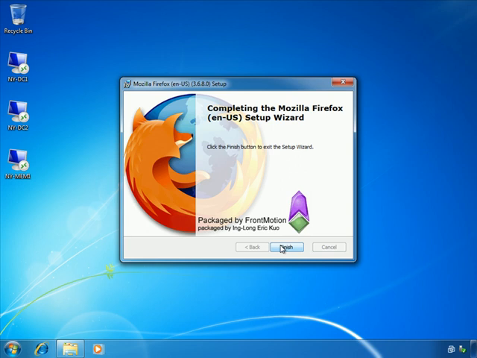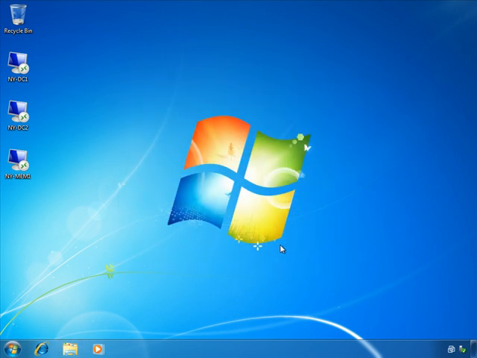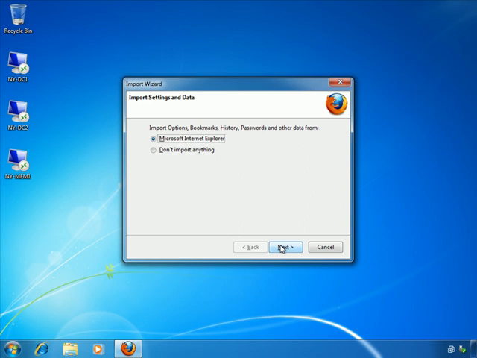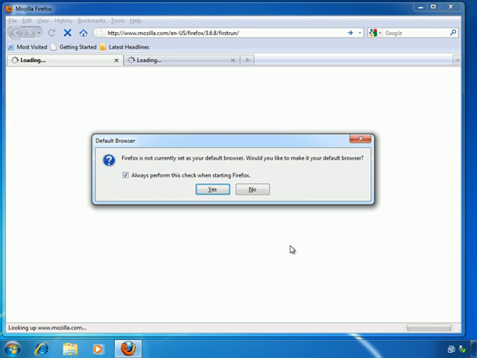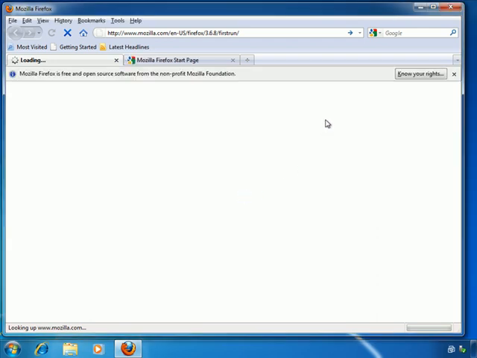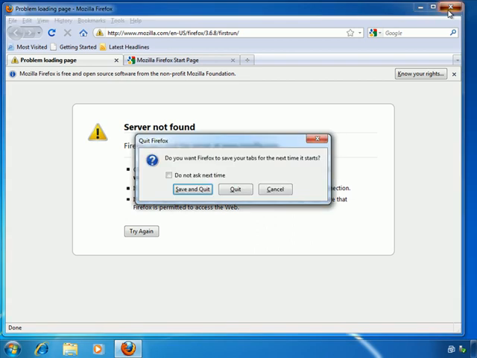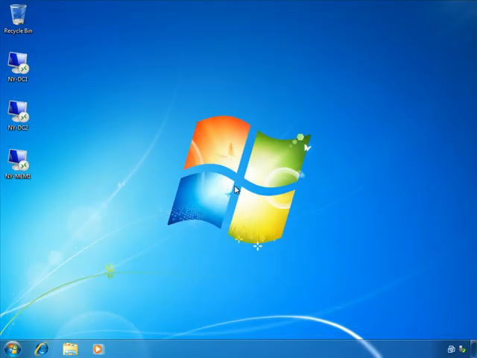Okay, now users will quickly get used to this. Once they've seen this the first time, watch what happens. I'm going to go ahead and click on Finish. Right, the software is installed. I'm going to say don't import anything. That was just asking me if I wanted to import stuff that I previously had in Internet Explorer. And I am going to go ahead and say no, I don't want this to be my default browser and don't perform this check anymore. And I'll click on no. And I'm actually going to go ahead and quickly close out of here. You'll notice I'm not even getting internet access anyway. So I'll just go ahead and quit.